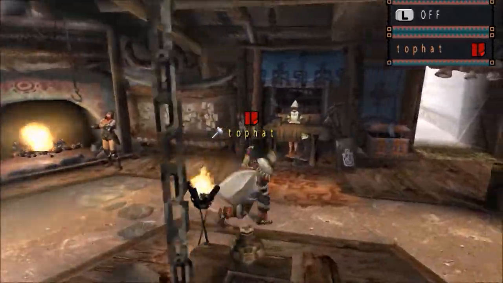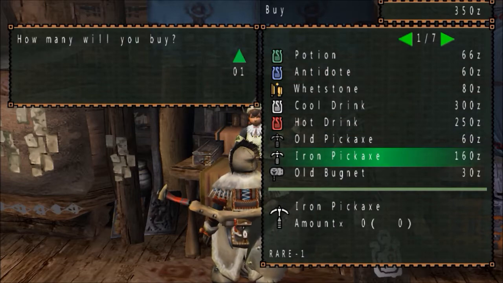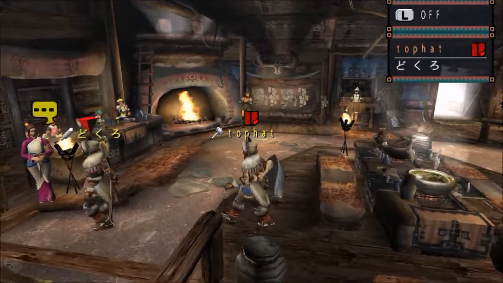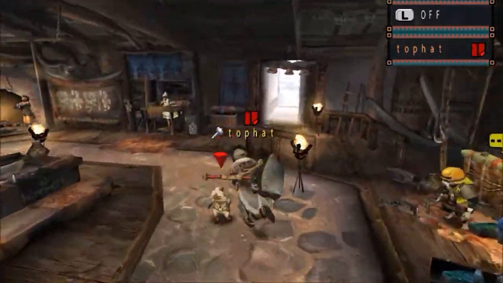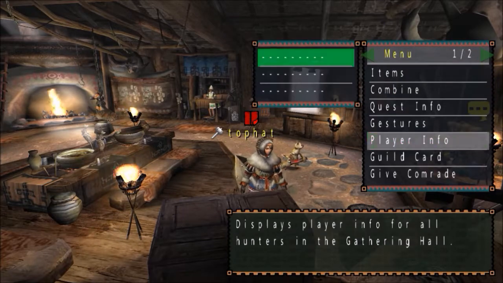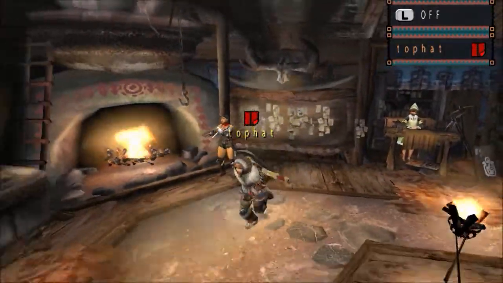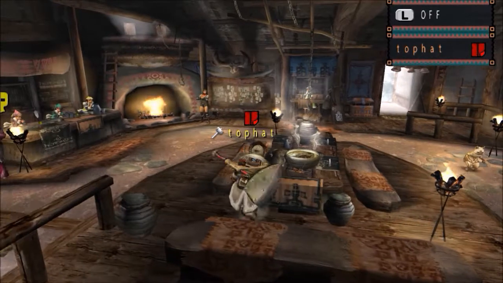That should give us possibly enough materials to make Giaprey armor. Okay, I am in Gathering Hall 1. I brought 2 tankers. I need to show you this, put it back. What are you doing? You need to see this. They're going to love it. Oh yeah, we should exchange guild cards. I think you get some kind of bonus if you exchange cards and play.